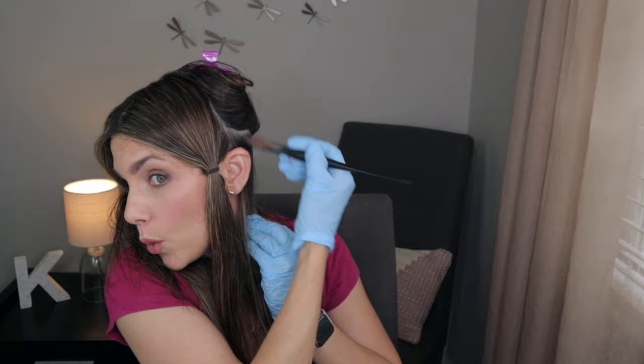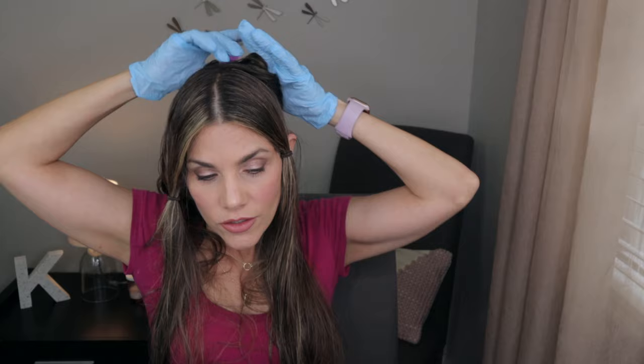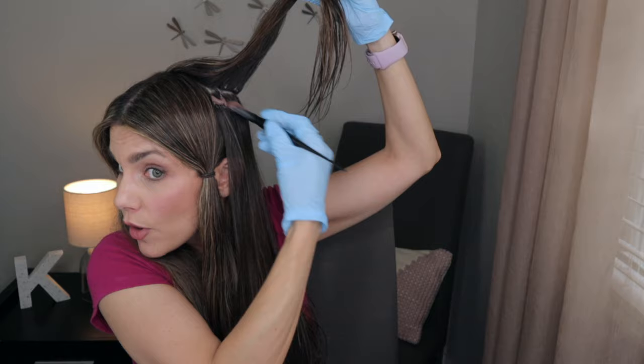When I'm in the salon with my clients I always recommend they take this product home — maybe not necessarily for a root shadow or root tap process, but in the color of their highlights just to tone and get rid of any brassiness over time. Even if they don't get brassiness, it just makes the hair glossy and shiny and provides some moisture. Blonde hair tends to look dry after time and loses its shine, but if you apply this once a week or once every two weeks your hair stays super healthy.